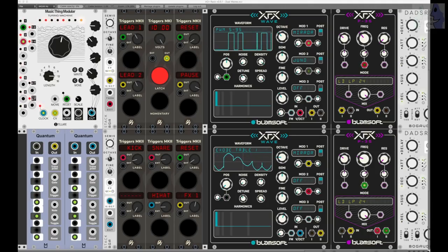And its own output is here. And again, I fed that to its own quantizer, so the pitches stay within certain notes. And as it happens on this one, I've chosen the same notes for both quantizers. So both sequences will generate pitches utilizing the same notes, same range of notes. So they should musically go together quite well. But of course, you don't have to do that.